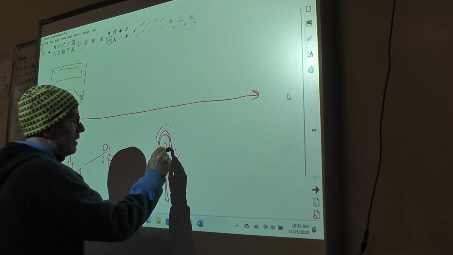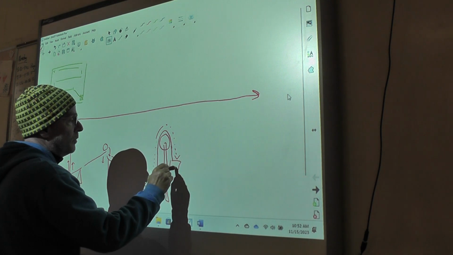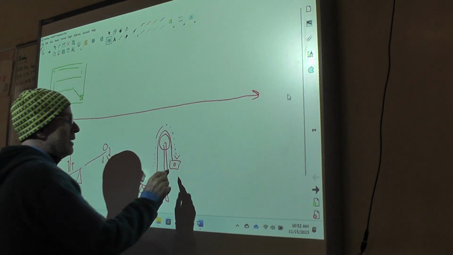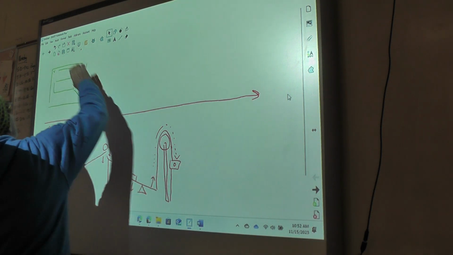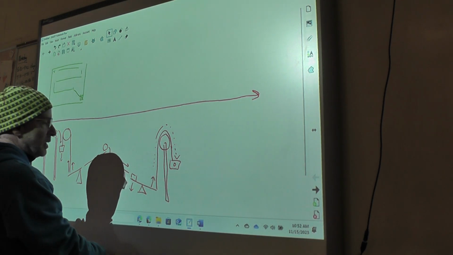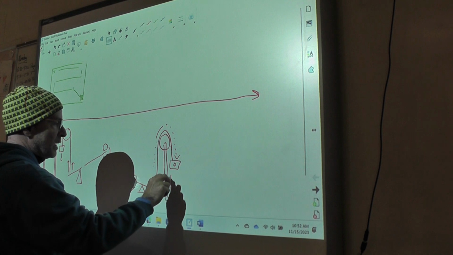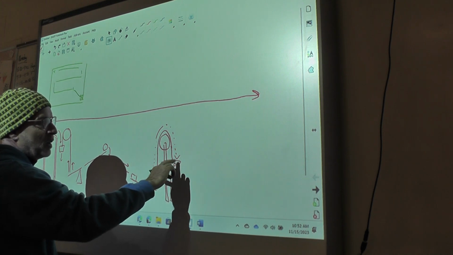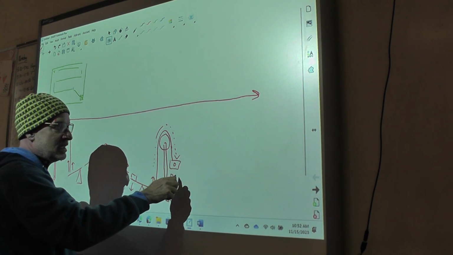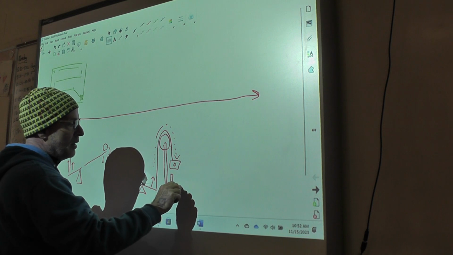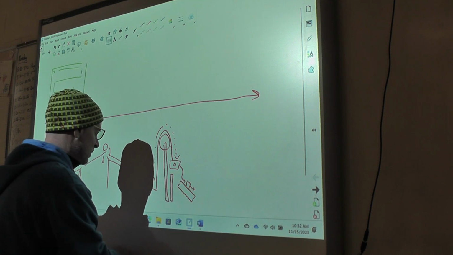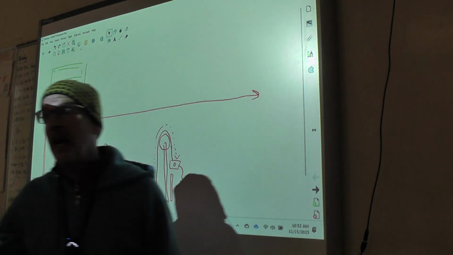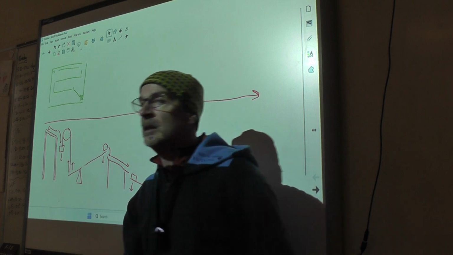So I could have a bucket here with a marble in it, and then I could set something up so that maybe there's a piece here that causes this bucket to tilt. When it hits this piece, it tilts. And then the marble comes out, and I have a light switch here. And the marble comes out, bumps into the light switch, and it flips the light switch, and that turns something on. Or that could activate the Arduino or something like that.